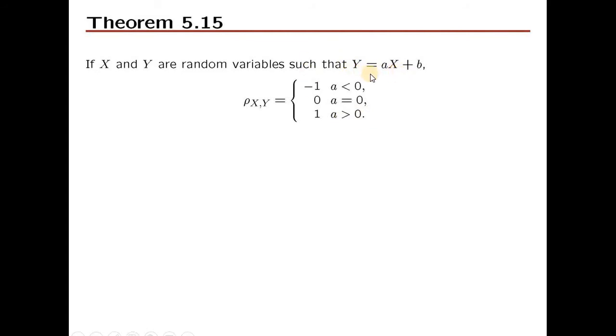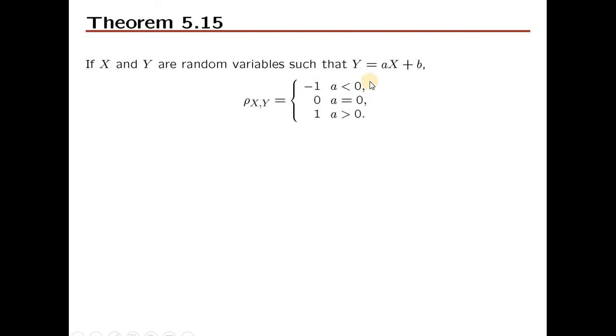Now if the correlation is equal to -1, this means that a is negative one. This means that if x moves in a particular direction, say a, then y moves in the negative of a. So they have a reciprocal relation.